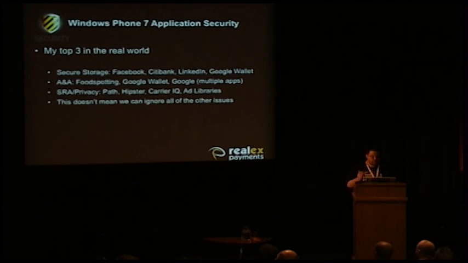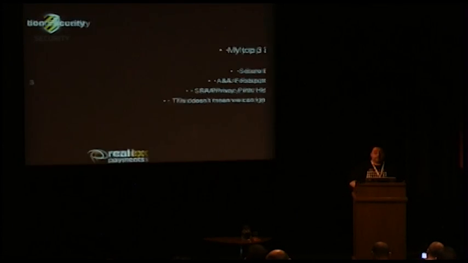And before anyone goes on something like Twitter and says, Dave Rook said you only need to deal with those 3 issues in mobile security, and from a few smiles around the room, someone probably already has, that's not what I'm saying, because you still have to address the rest of them, but these are the 3 that I see as the biggest issues right now. If you've got a back-end web service that other apps talk to, obviously you need to do input validation. You can't ignore the rest of them. But the problems, or at least the problems we're seeing found and talked about, are largely these 3 at the moment.